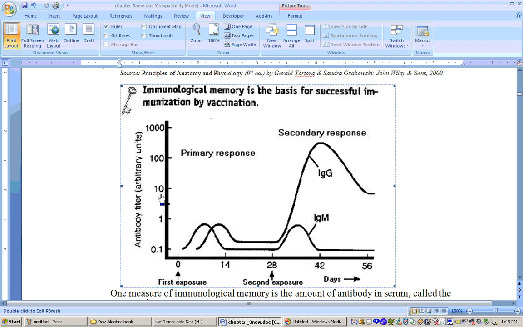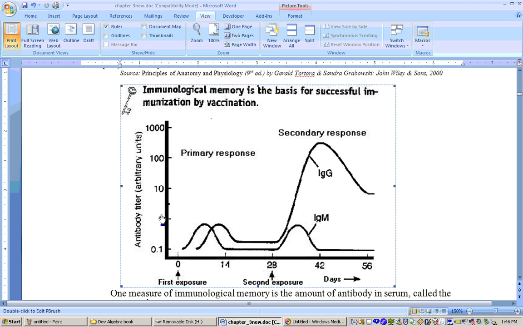And notice that the Y scale here for the number of antibodies doesn't go up in equal units, like 1, 2, 3, 4, 5 or so. It goes 1, 10, 100, 1,000. So whereas your IgM after 42 days, or here, say around halfway between 28 and 42, maybe 35 days, is only kicking in one extra antibody unit, your IgG, after 42 days, is kicking in hundreds of extra antibody units coming in. So somewhere between 100 and 1,000. So this really has a much higher maximum than this does.